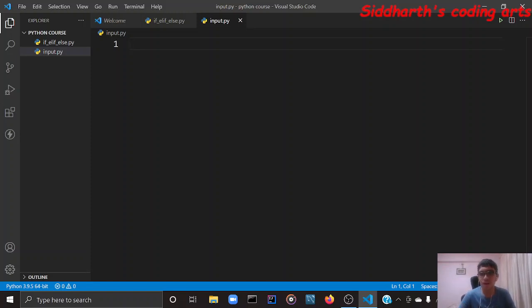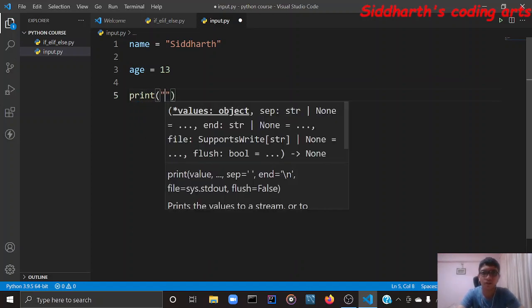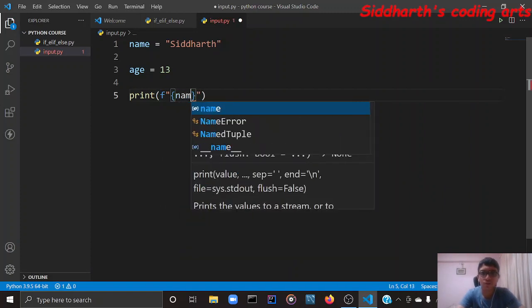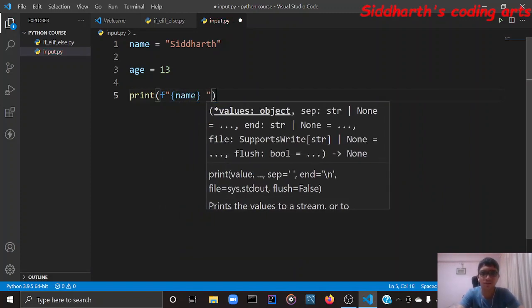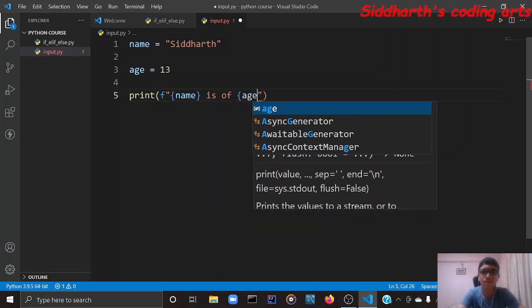So in brief, I will give you an example of how input works and other types. Let me just show you. I will put here name is equal to... okay, so you can see I got my name and I got my age here. And I will just print it in an F string. This is an F string, by which you can format it. You just give a parenthesis, and you can continue with this age. So I'm of this age.